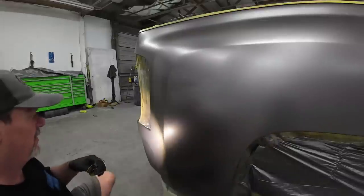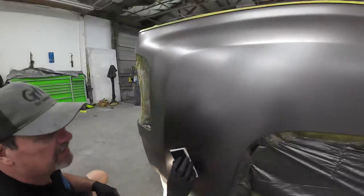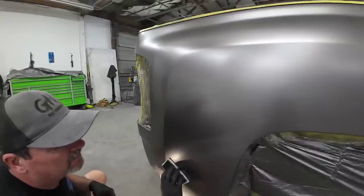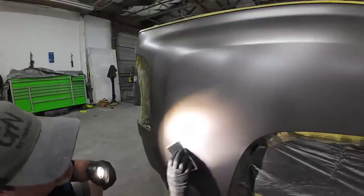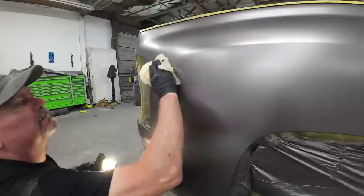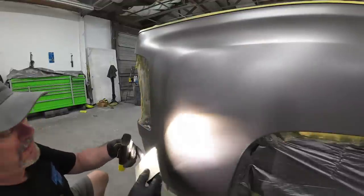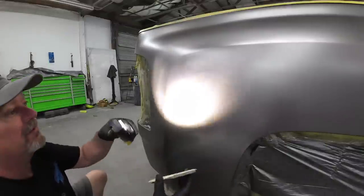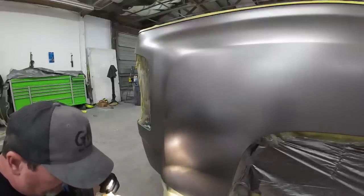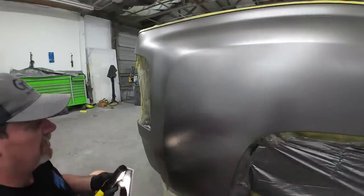I'm not really seeing one here. I'm going to go ahead and just sand this a little bit right here as well. It's not going to hurt anything. And basically what's happening is those metallics are laying funny in that blend, that sealer blend. Make sure you tack it off good, because this will ball up and it'll leave residue on your panel. This is the stuff you want to avoid if at all possible, but it helps to know how to correct it if you need to.